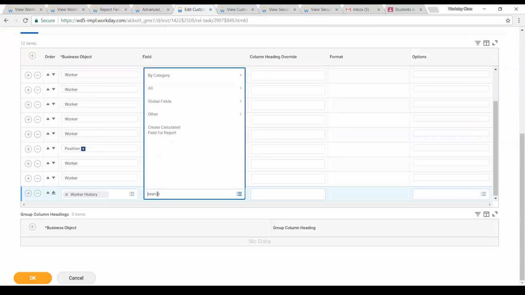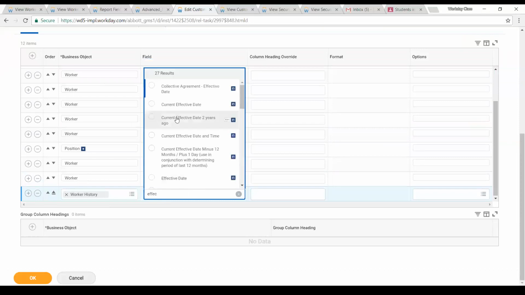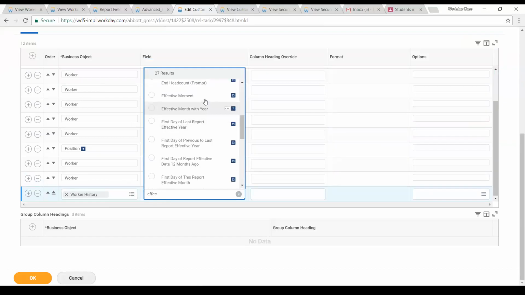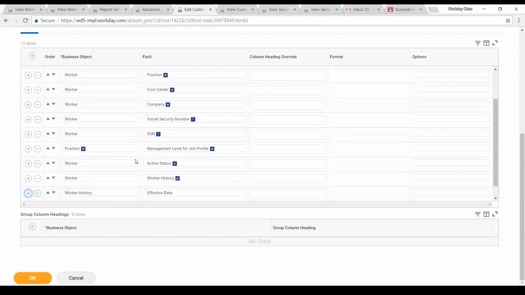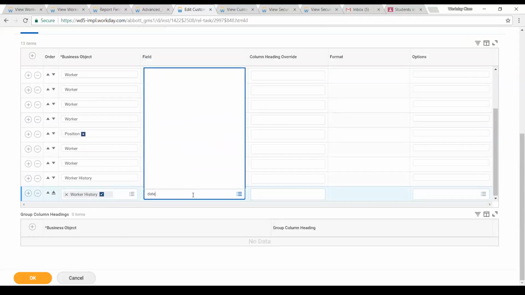Okay. And then I want to see initiated. What's the date? Date and time initiated.